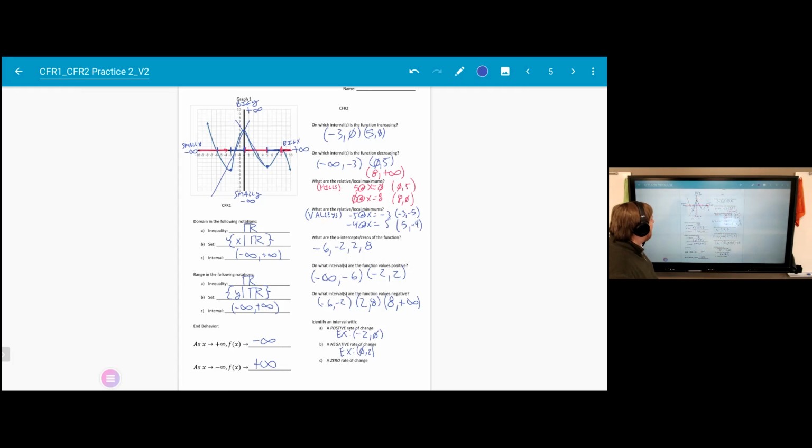And then we've got to find a negative. I'm sorry, we already did negative. We've got to find a 0 rate of change. What I'd like to do for the 0 rates of change is do a horizontal. So what I'm going to do is pick 2 x-intercepts. How about from -2 to 2? If I draw a line between the values of -2 and 2, I get a horizontal line, which gives me a 0 rate of change.